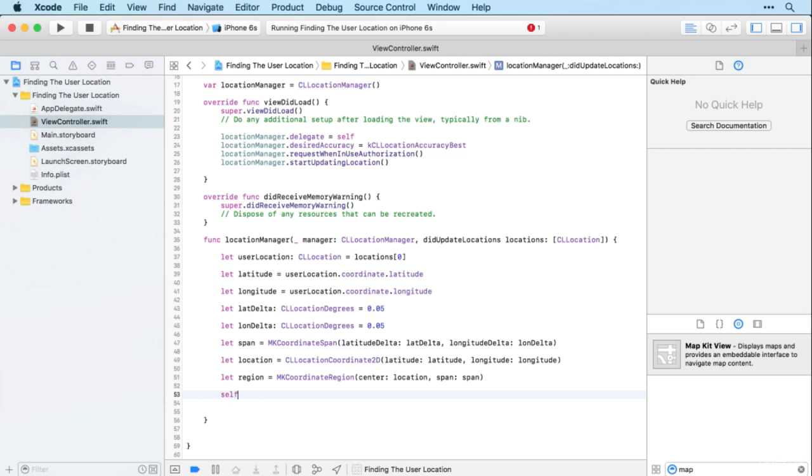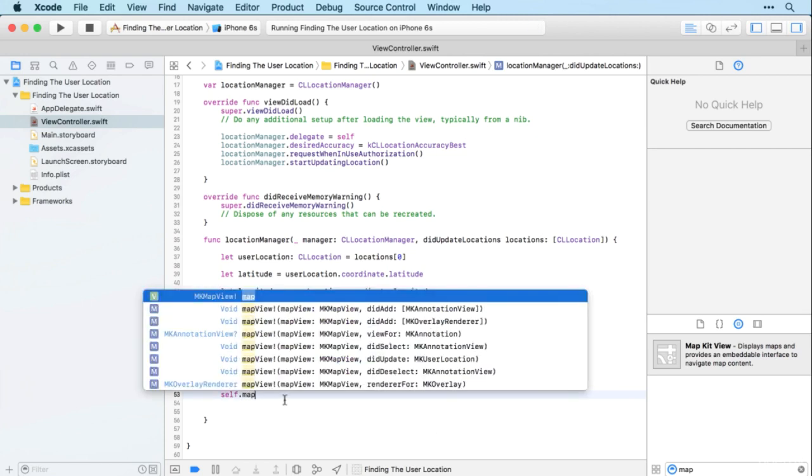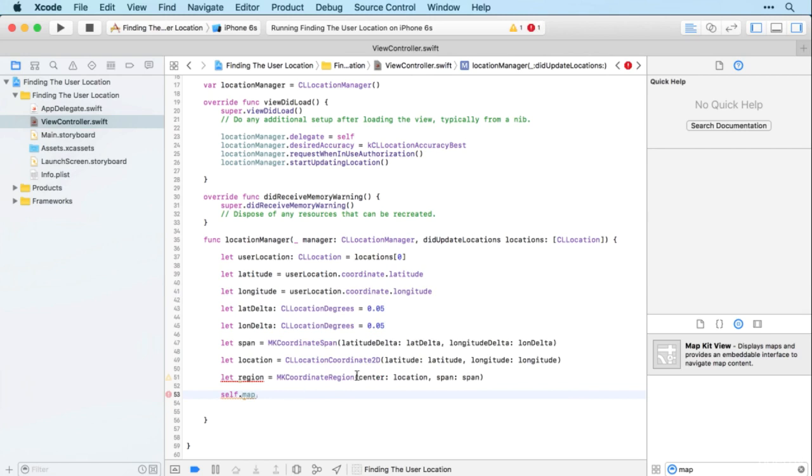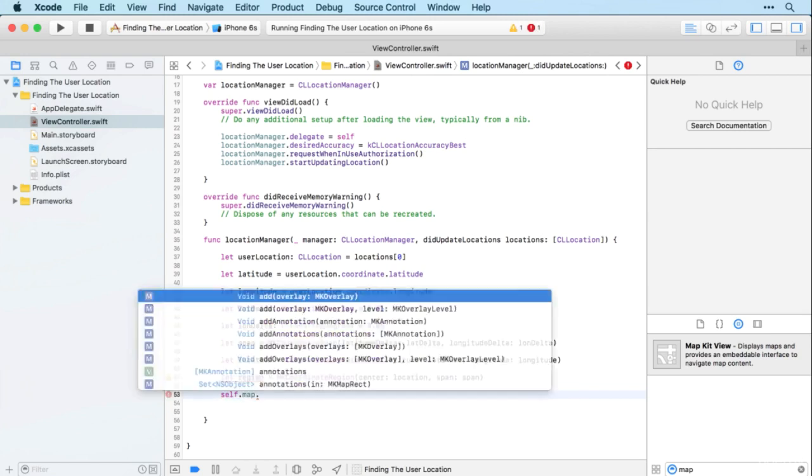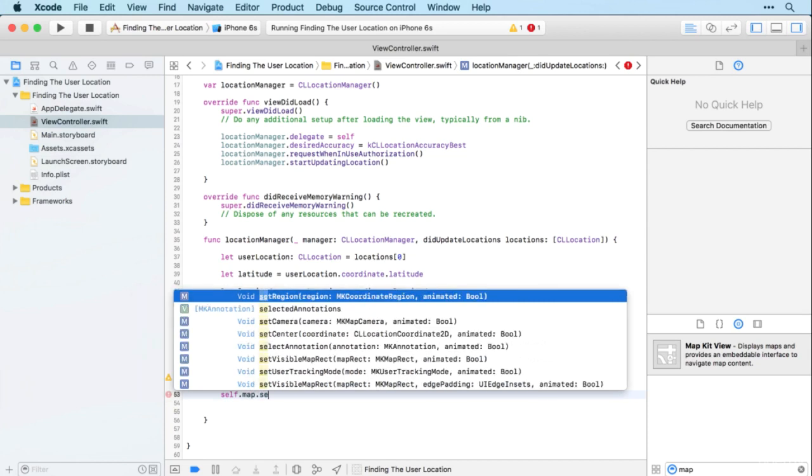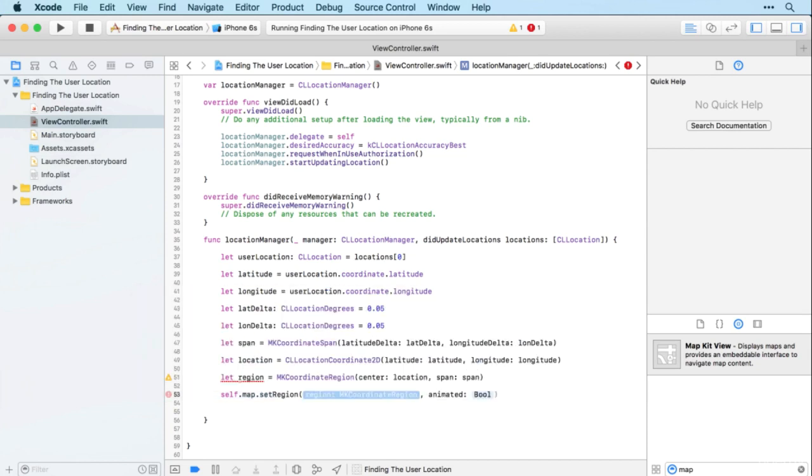And finally, we access our map, and this is inside a closure because it's happening not at the same time as everything else. And so we want to set the region of our map to the region. And as always, why not make it animated?